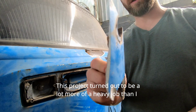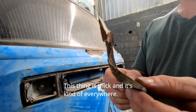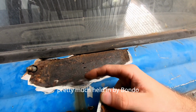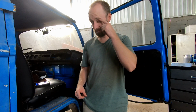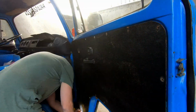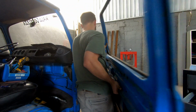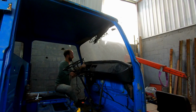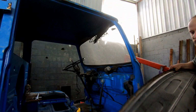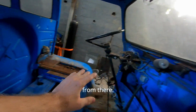This project turned out to be a lot more of a heavy job than I expected. Bondo in this thing is thick and it's kind of everywhere. This windshield right here, where this came out of, is pretty much held in by Bondo. Right here, I basically just poked my finger through. Just gonna clean everything out of here and continue on from there.